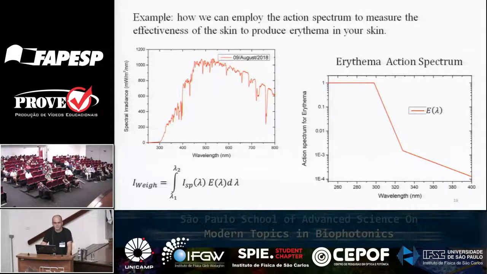When you go to the sun, your skin becomes burned, that is erythema, and this erythema is wavelength dependent. You have more effect in erythema for deep ultraviolet wavelengths, and you have a lower action value for erythema at the wavelength 400, for example, okay? So the question is, if you have the sun, or you have the sun in the morning at 8, you have some different spectra of the source, how can these different sources produce erythema? What you can do is only multiply this spectral radiance times the action spectrum, and then you can weigh how active your source is to produce erythema.